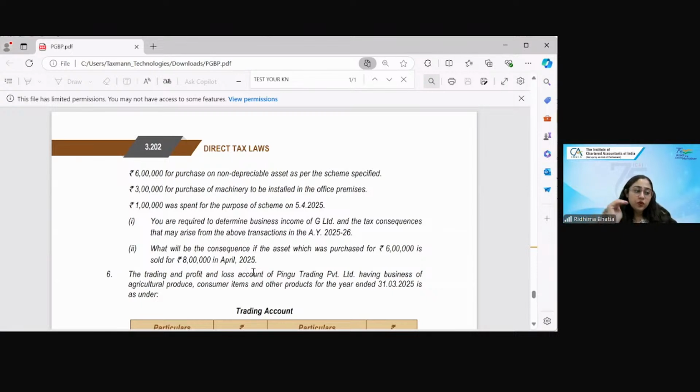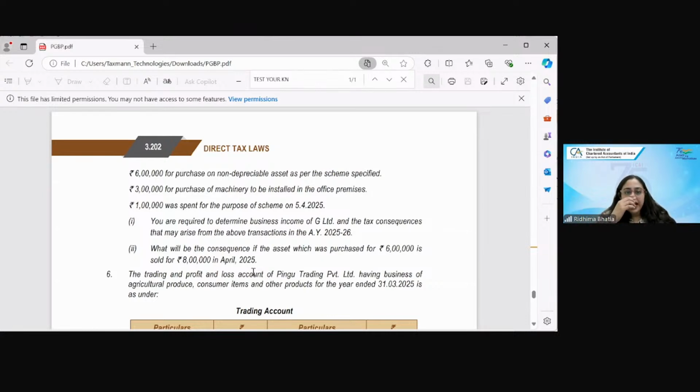No, you have to make sure that you are doing it correctly. If you are writing 60% under rule 8, then write in the answer that as per rule 8, so and so percentage of income is considered as business income, and the remaining percentage is considered as your agricultural income.